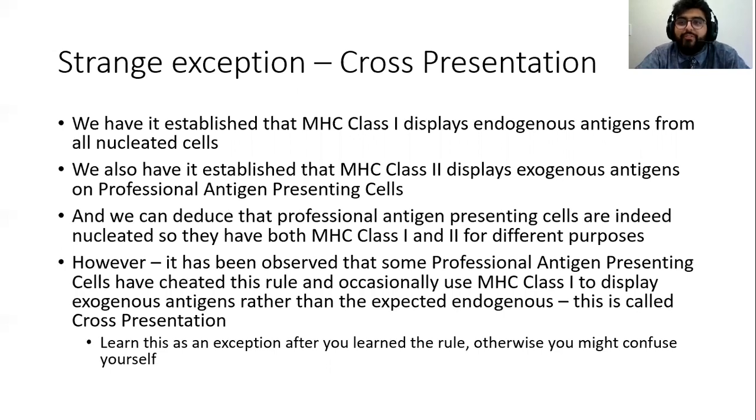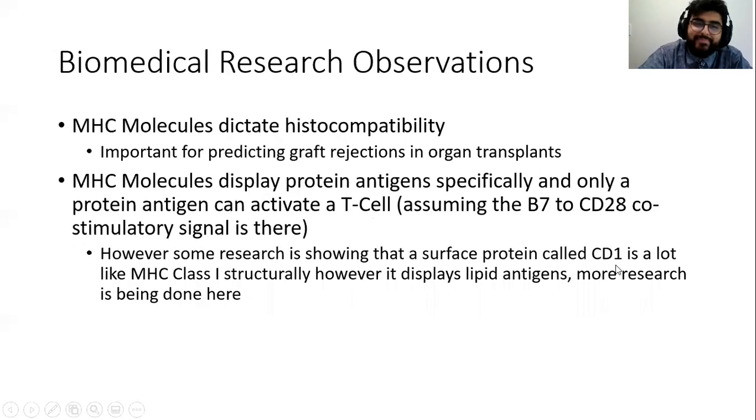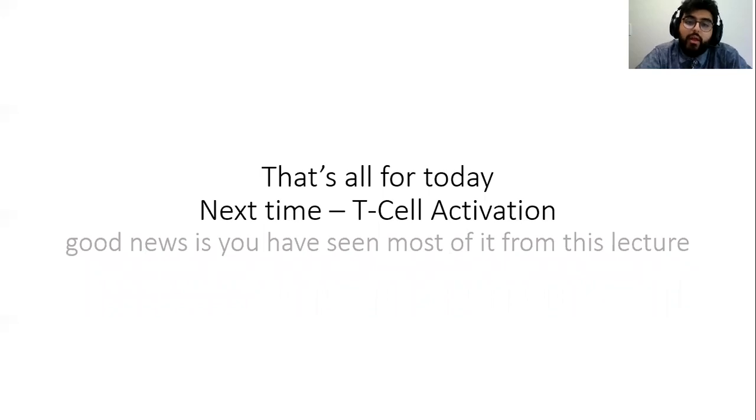But just know, as a general rule of thumb, most of the time, aside from this exception, MHC Class II is going to be for the exogenous antigen and MHC Class I for the endogenous antigen, and MHC Class I is all nucleated cells, and MHC Class II is all the professional antigen presenting cells. But again, antigen presenting cells have both MHC Class I and MHC Class II, therefore they can engage in cross-presentation and kind of play with the rules a little bit. And I spoke already about the histocompatibility, and you can read more into that if you would like. And that's all for today.